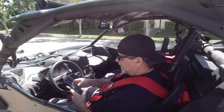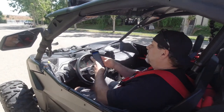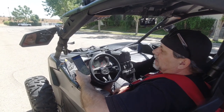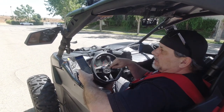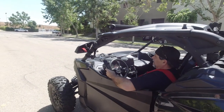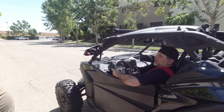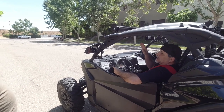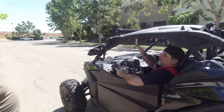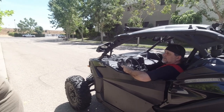Curious to see what that looks like. But not good. 478. Oh, we've never seen good results out of the boost launch. It takes off hard. It feels good, but I think you're spinning so much, because I could hear all four tires just spin. Yeah, and I bounce. And just came up. Interesting. Well, some of the tell is going to come in too when you compare all the 0 to 10, 0 to 20, 0 to 30.